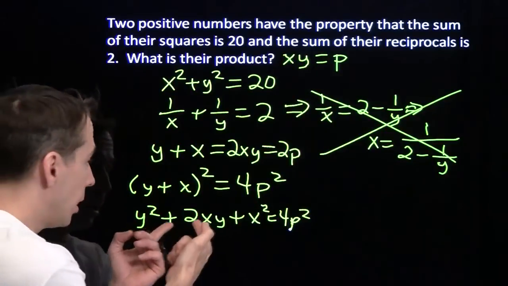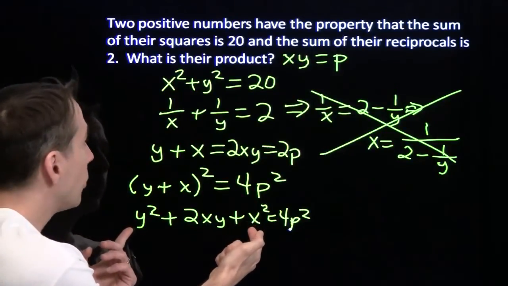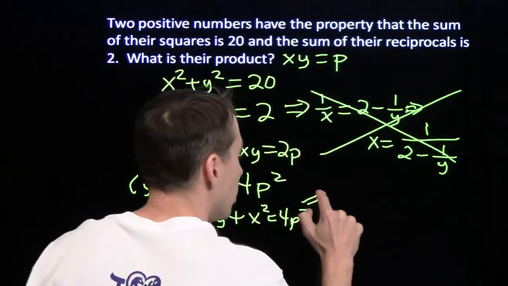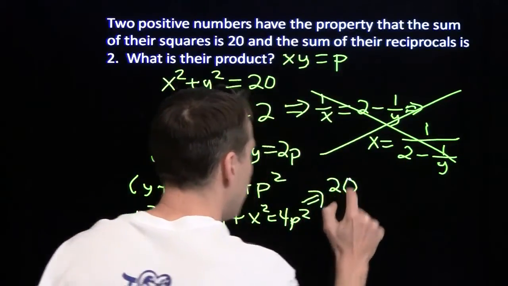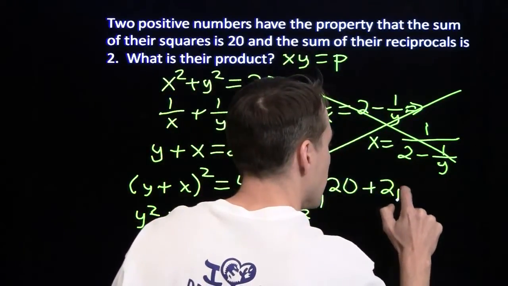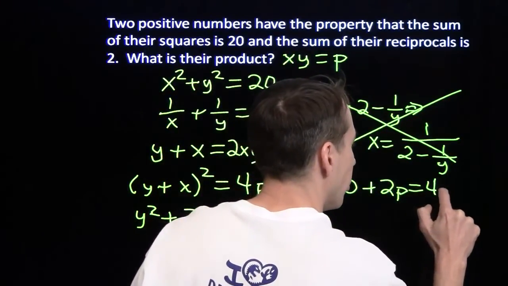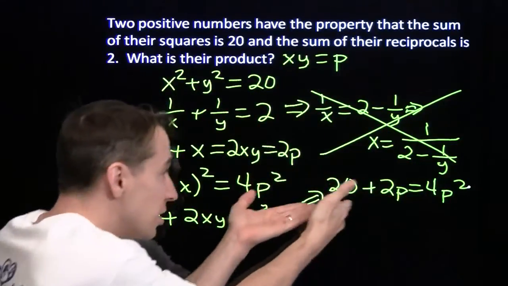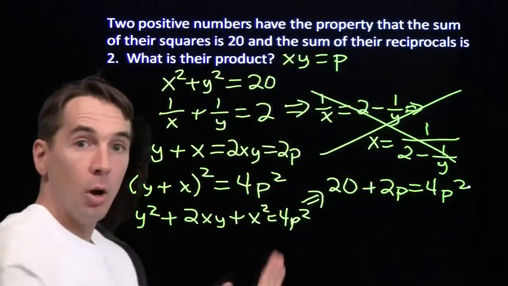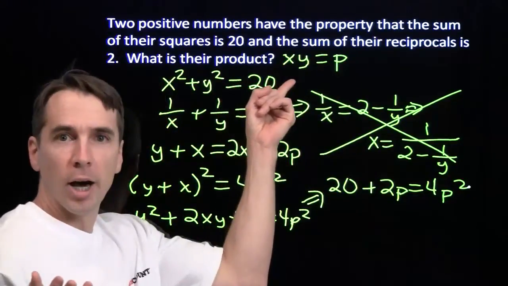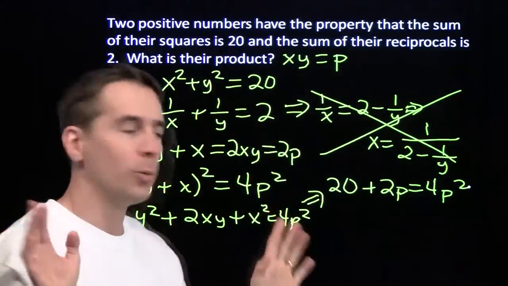Well, there's p again. And there's x squared and y squared. X squared plus y squared is 20, so I can just put 20 right in there. And x times y is p, I have plus 2 times p, and that all equals 4p squared, and I'm looking for p. I've got an equation that's just p, no x, no y. I don't need x and y. I need their product. In fact, I'm going to find the answer without finding the answer.